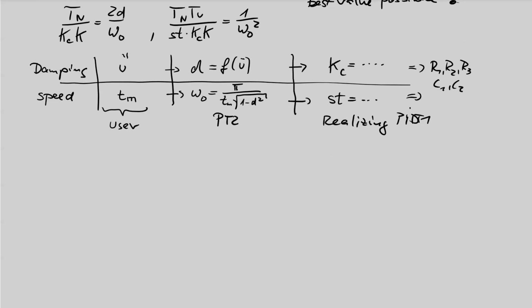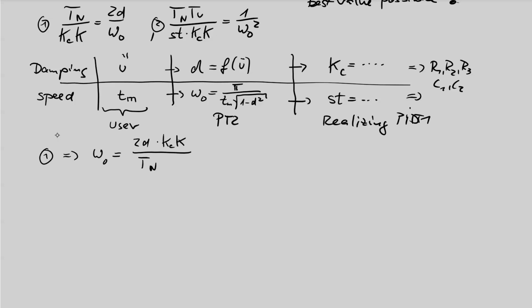Yeah, we need an equation. Kc is a function of d and omega naught. Step depth is a function of d and omega naught, and then we are ready. And exactly this can be gained with the using of these 2 coefficient comparison equations. Okay, I have 2 equations, 1 and 2. The first equation I solve to omega naught.